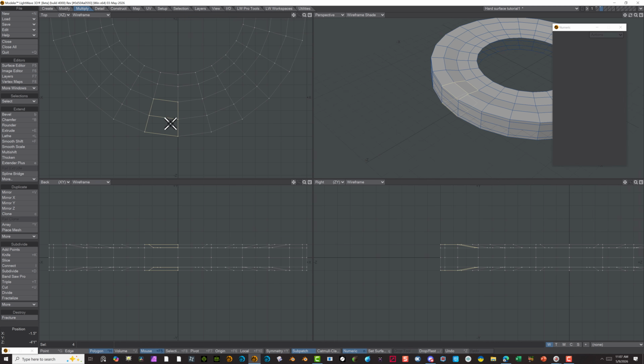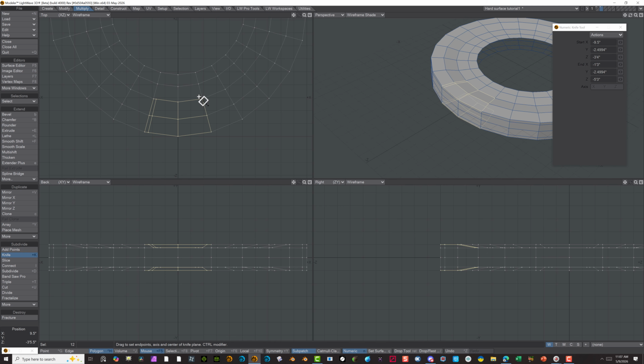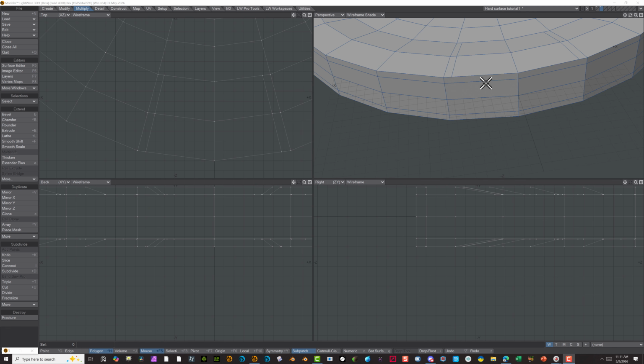All right, so we're going to now go in and select some things to modify some stuff. So I'm going to select these center sections right here. And I'm going to use the knife tool to pull out some sections here. So the knife tool is really helpful because you can actually create just where you want them to be. So again, I'm going to use the other side now with the knife tool and go down. Pretty much the same thing. Now I'm going to go to the side view here and into perspective and see what I'm doing. So with that selected now, I can go in and use the bandsaw to help drive the line on the edge.